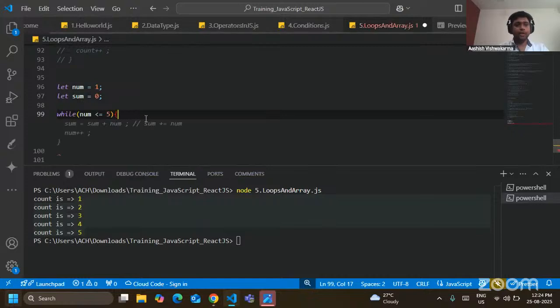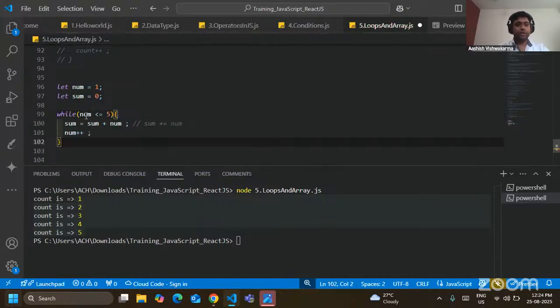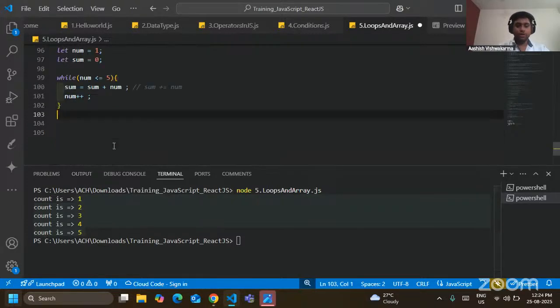So while number is less than or equal to 5 we have given, and we are giving here sum equal to sum plus num, and we are making number increment by 1 because we have given a condition here. So it will check this condition only, and we just need to increase this number only. Okay. So what mistake we did here again, we just need to make a console log here so that we can see the output.